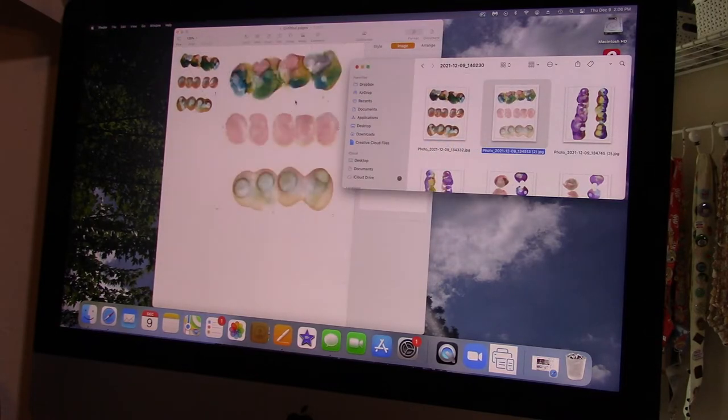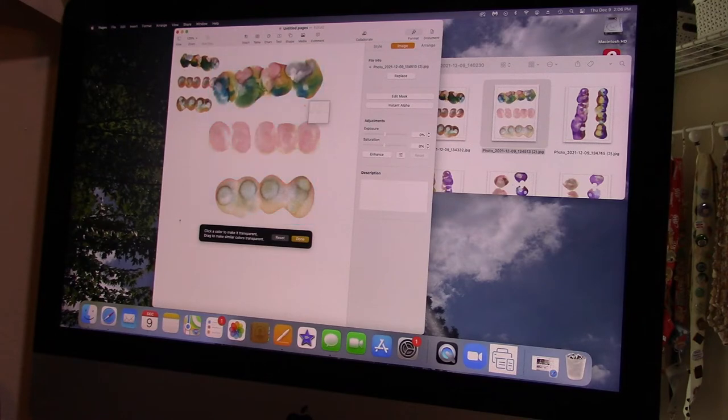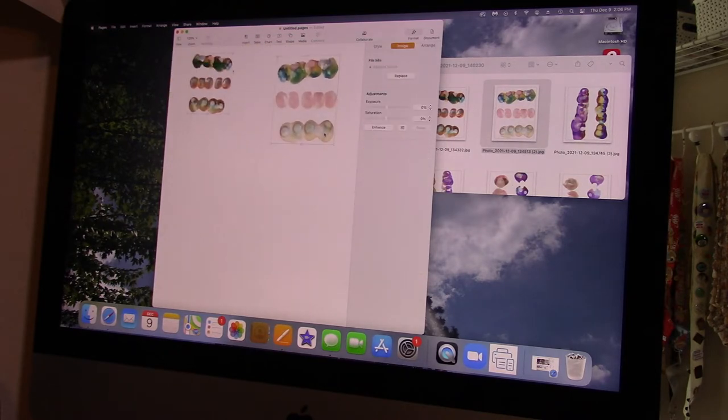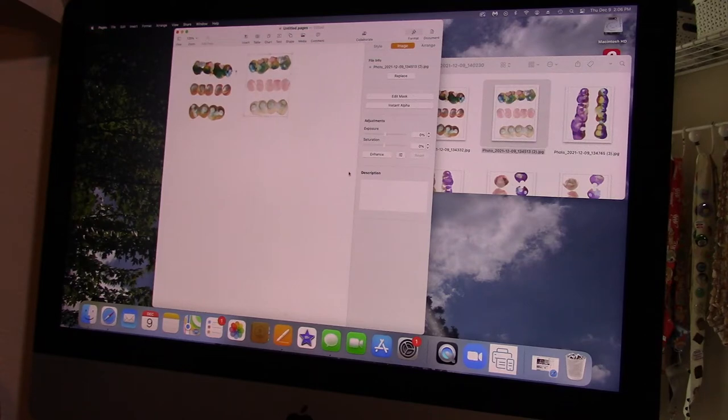I'll pull in the next one. Do the same thing to it. And get them all so that when the printer prints, it's not trying to print the white paper. It's only trying to print the colorful image, and that's it. All right, so I'm gonna do that and I'll be right back.